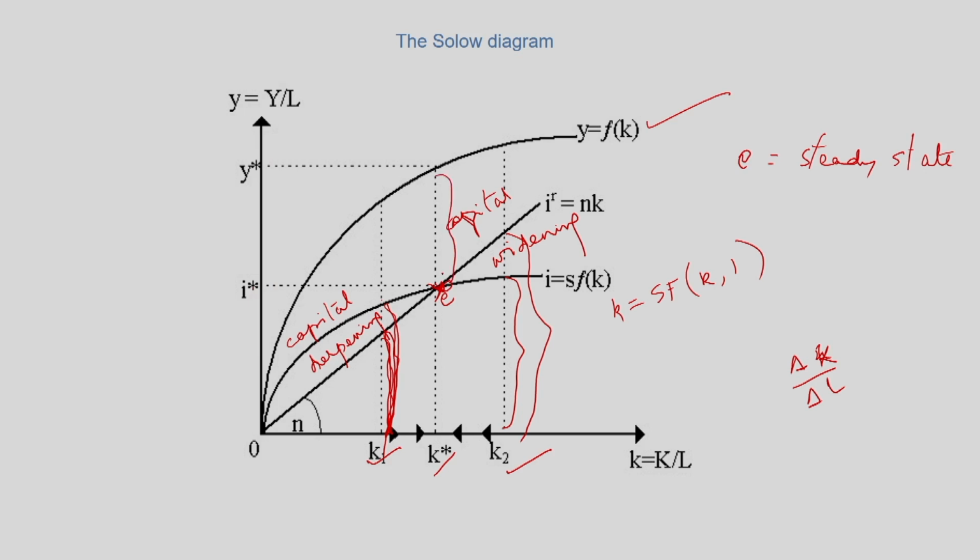So this is the amount of consumption per worker taking place in the economy if we juxtapose the production function into the basic Solow model. The basic Solow model at the steady state equilibrium point is able to give us K star, Y star, I star, and the difference between Y star and I star. So it is telling us the investment required per worker, the capital required per worker, the output required per worker, and the steady state consumption per worker that can take place at the steady state equilibrium point.